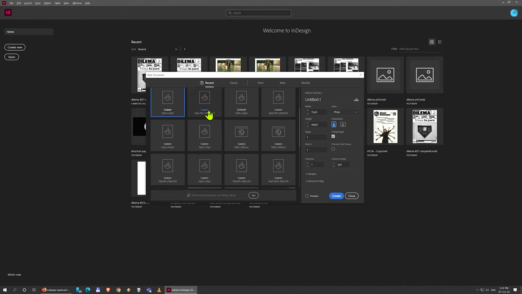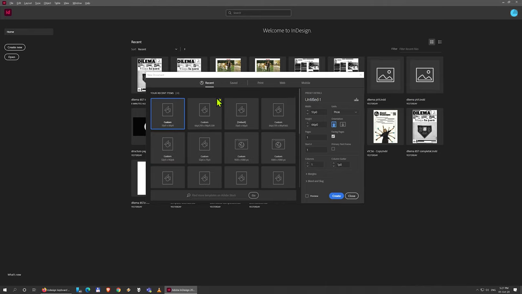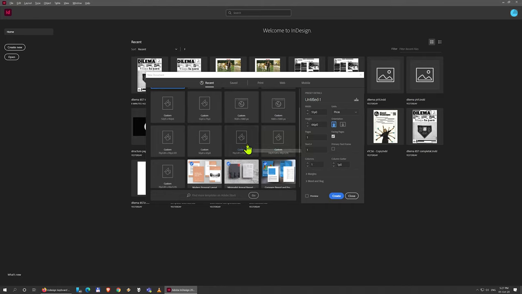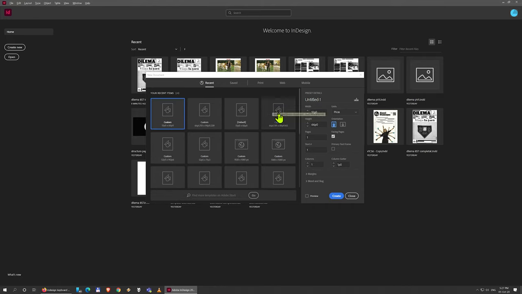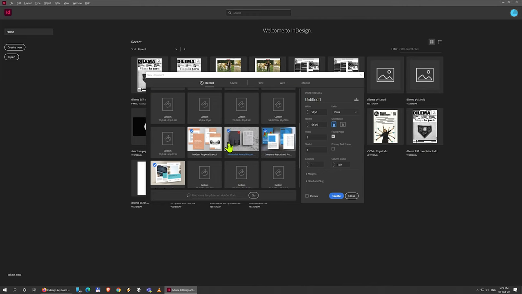We won't really need this extra space very much, but I'll tell you quickly what you can find here. Everything that's on the right, these are the most important options, and you can find these, again, in all versions of InDesign. So here on the right, you basically have a bunch of templates. Some of them, these which have only simple graphics, are blank pages. The ones that have all kinds of other elements on them are templates that already contain layout elements.